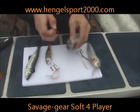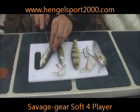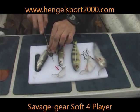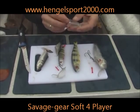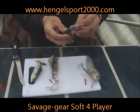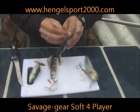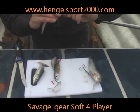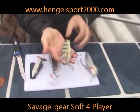Soft foreplay, as you see, comes in very easy into the lip skull. I'm going to do a little trick here. I'm going to use a piece of meat, just to give a little extra attraction before I load the soft foreplay. So I'm just gonna cut a slice of meat like that. I'm gonna load that into the head, so I got that great smell here of dead bait, and then I'm going to put the soft foreplay in after. So that will just give you that scent. There we go, comes straight through. So that is a scented soft foreplay right there.